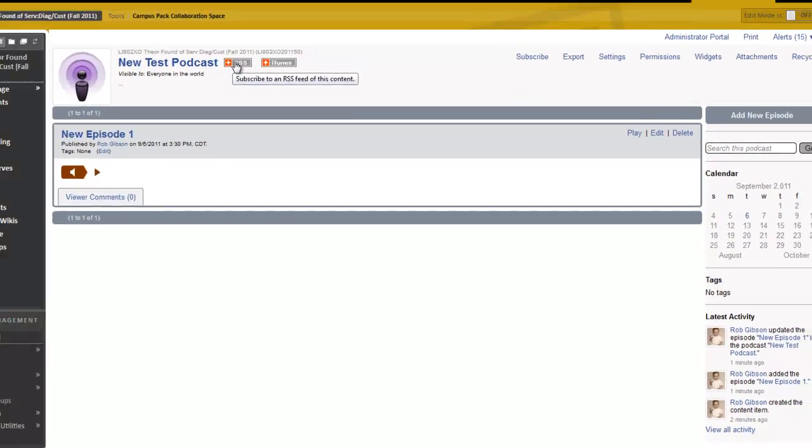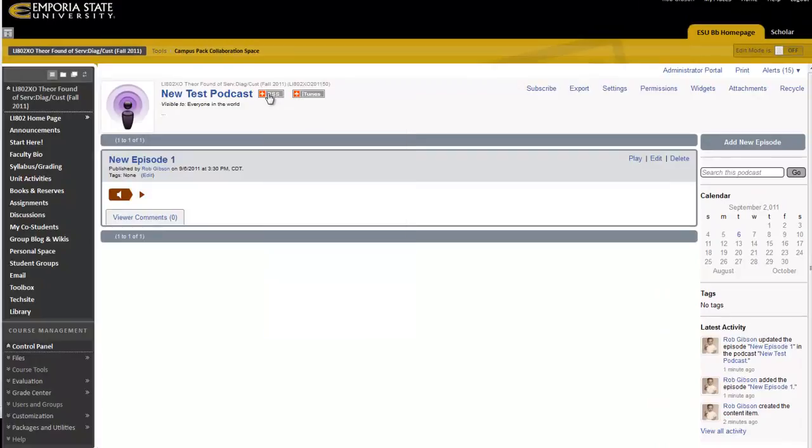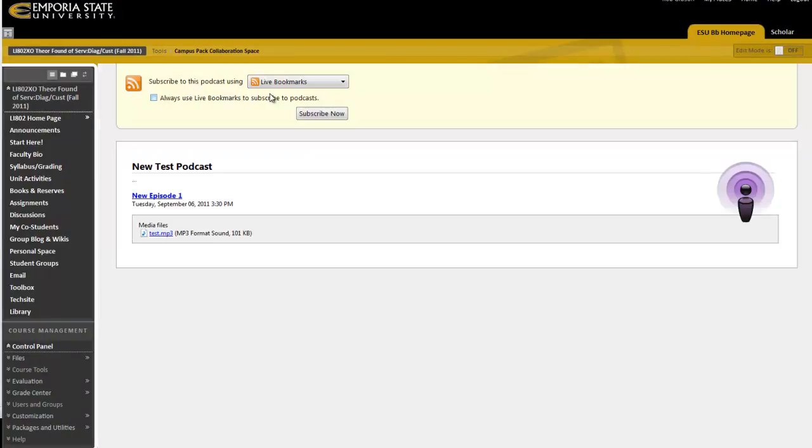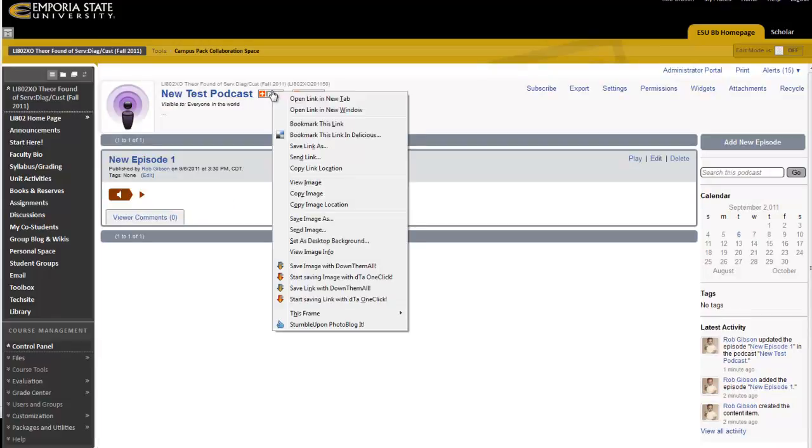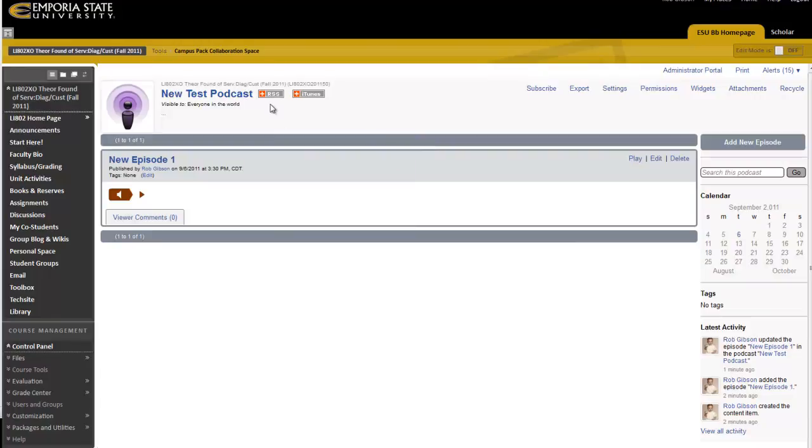So at this particular point in time, what you can do is open up the RSS feed, and depending upon whatever feed reader a student happens to be using, I'm going to copy the location of that, copy link location of that RSS feed. They can go into a feed reader such as Google Reader or another reader and paste the RSS feed that they've copied, and that then makes a synchronized podcast. Every time they open up Google Reader and you've uploaded a new podcast, it will play that podcast for them on their device.